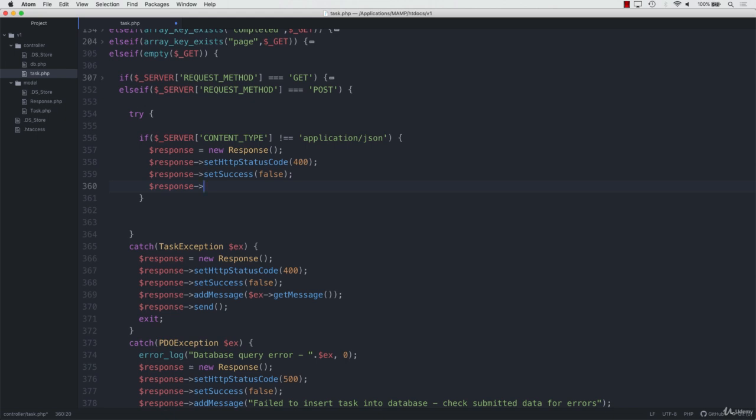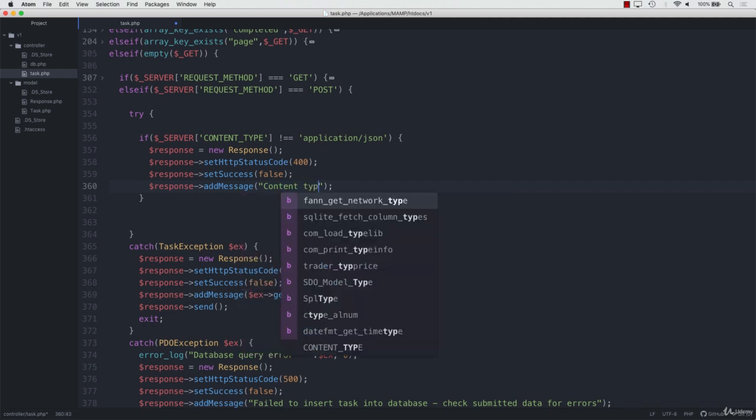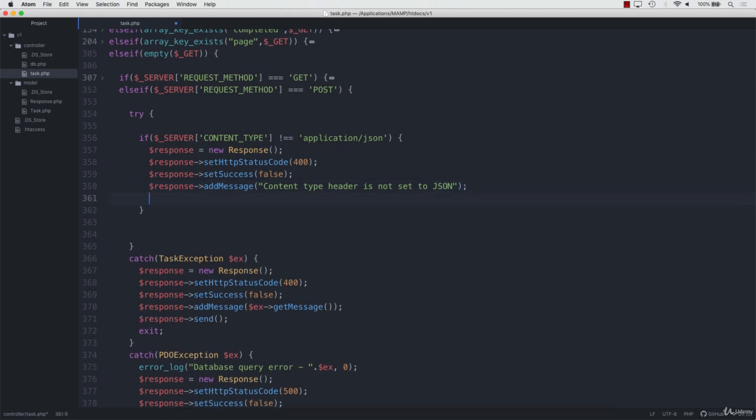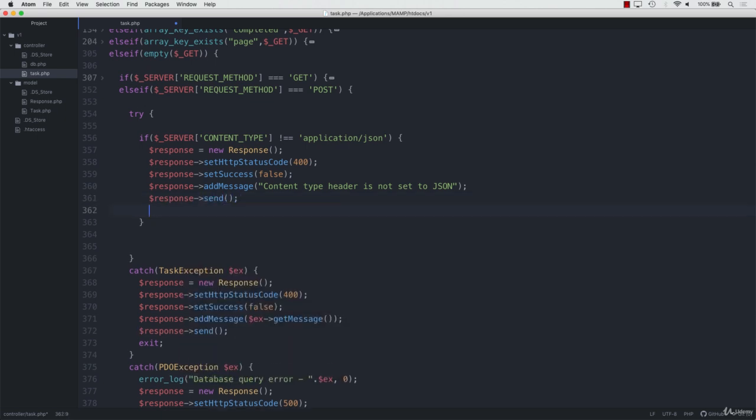Response, we'll add a message, and we'll just say that content type header is not set to JSON. And then response, we'll send that and then exit.